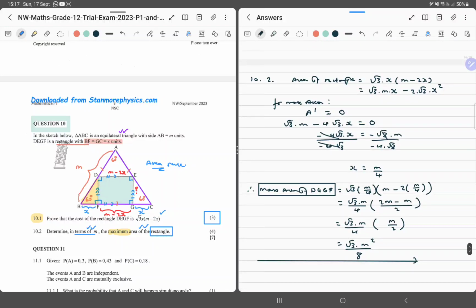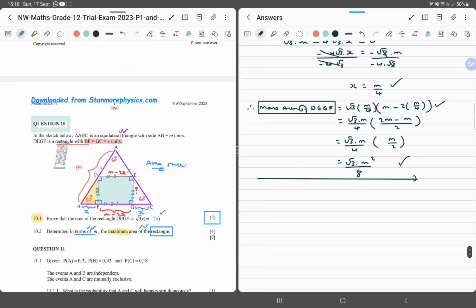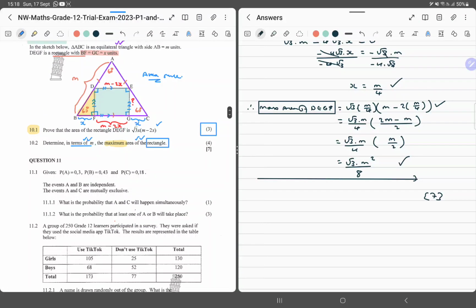Anyway, folks, 4 marks: doing the derivative here is important. Solving for x is important. Substituting x in there is important. And the answer. Done. That is what matters at this point in time. Okay, so you're taking that 7 marks. So it's actually fairly easy. It's just that I answered the wrong question.